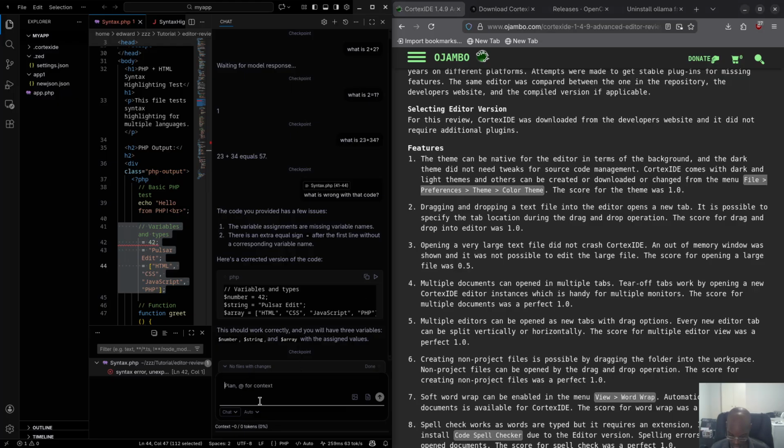I said, I have a 1 gigabit text file that I want to open without crashing the IDE. Can you help?